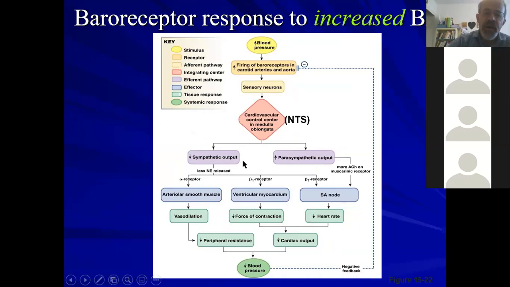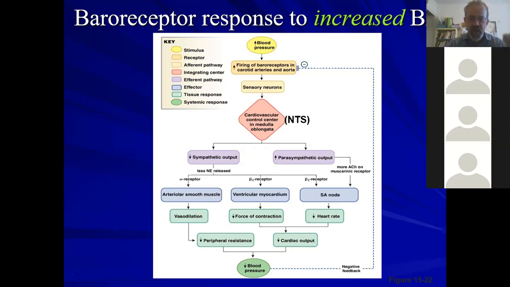Anyway, so that's what's happening with both a decrease in sympathetic output and also parasympathetic. So if we decrease the sympathetic, we're going to get a decrease in the cardiac output, force of contraction. We're going to get a vasodilation. We're also going to get a decrease in heart rate, which is going to be due to both a decrease in sympathetic activity and a corresponding increase in parasympathetic. So there's a lot of stuff listed here.